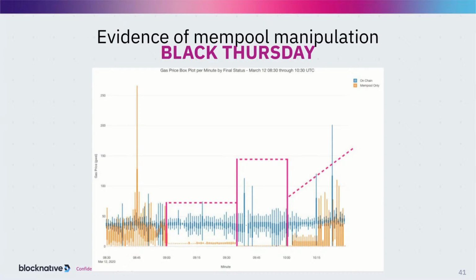So we can see here that even though the volume of transactions entering the mempool increased dramatically, right? There was a lot of congestion. The gas price of a significant portion of the mempool actually collapsed to an artificial low value because of these bot transactions flooding the network. So the blue line right here shows the transactions that eventually finalized on chain in correlation to what their gas price was. And then the orange line, right, counts transactions that were never actually finalized on chain. So we see this large influx of low gas transactions.